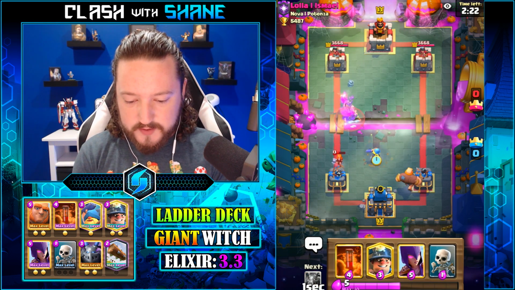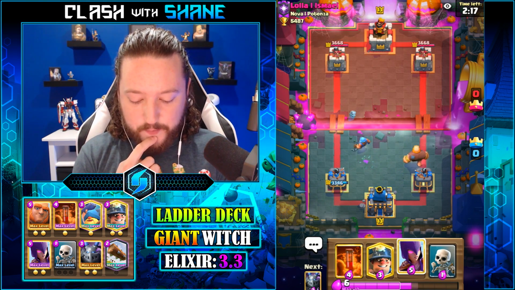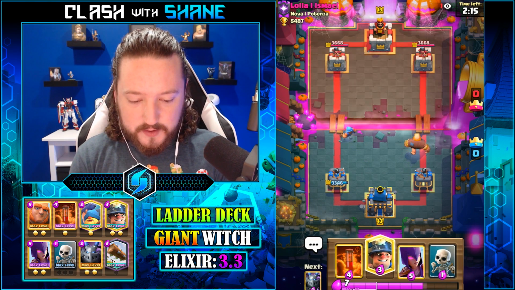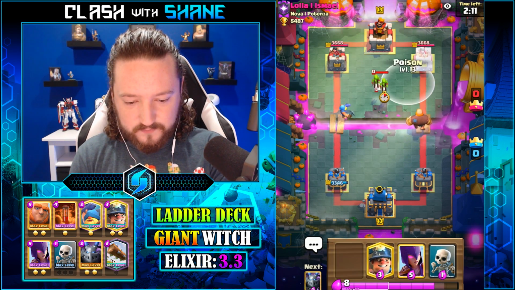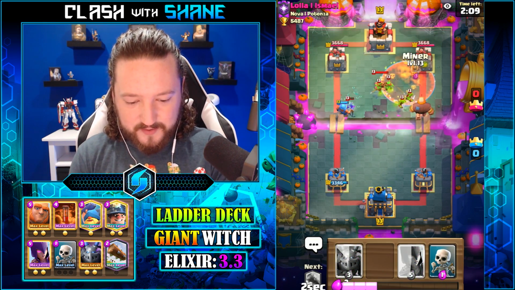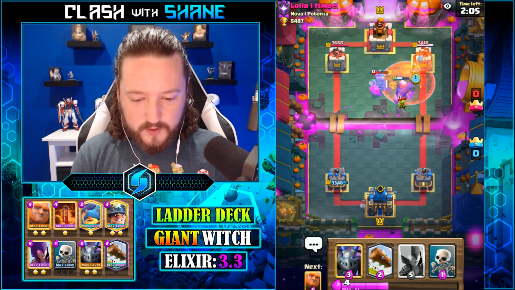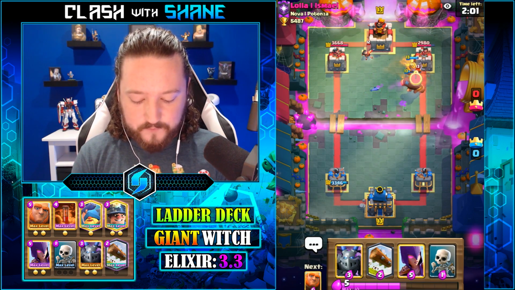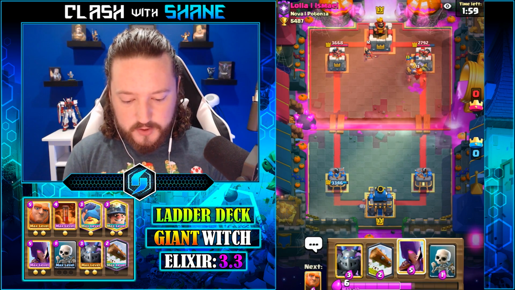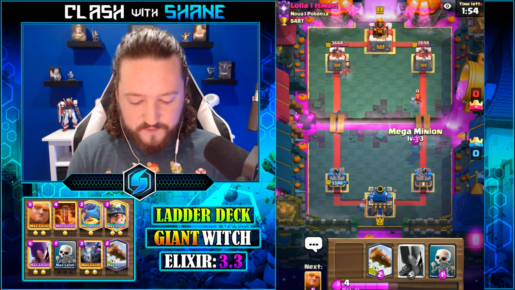Did not realize that the Mega Minion was going to kill that princess there. I guarantee he's got Tesla. No, I was going to say Infernal Tower. But he does not. Miner gets in there, gets one shot, one more. I want one giant shot, baby. Nope, okay, you nub. He's a nub. I'm going to go Mega Minion for this Valkyrie right here.